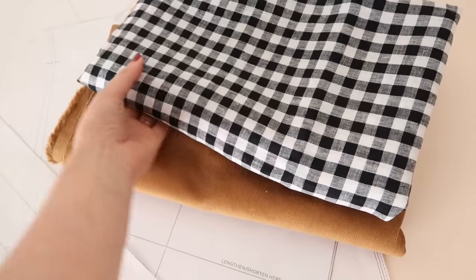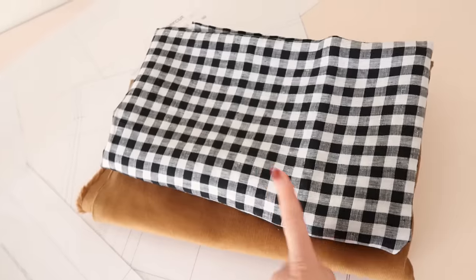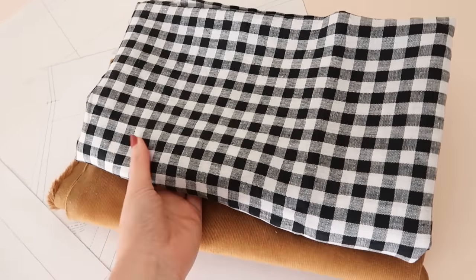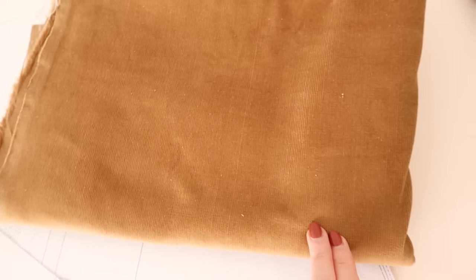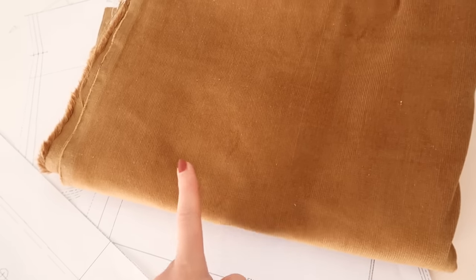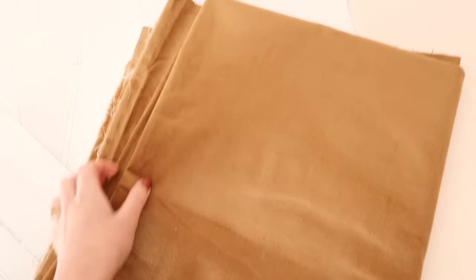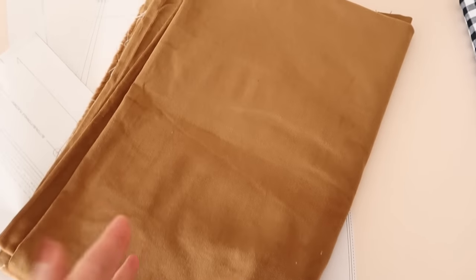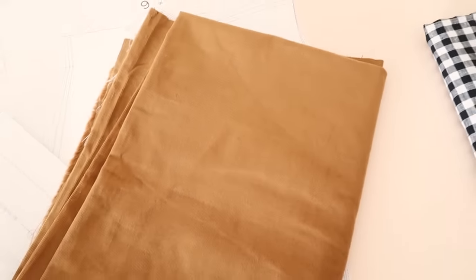And the fabric I'm going to be using for this jacket is obviously this beautiful gingham fabric for the lining. This is actually a gingham linen fabric by A&R Fabrics, and they kindly sent me this fabric, so I was very, very spoiled and lucky to receive this. And for the main part of the jacket, I'm going to be using this mustard corduroy fabric. I have had this fabric in my stash for the longest time. I managed to pick it up really cheap on clearance once, and so I bought a whole heap of it, and I've been waiting for the perfect project for it, and I think this jacket is going to be it. Hopefully the color is picking up okay on camera. I feel like it's picking it up quite light, like it looks a bit washed out on the screen, but it's a really beautiful caramelly mustard color in real life.